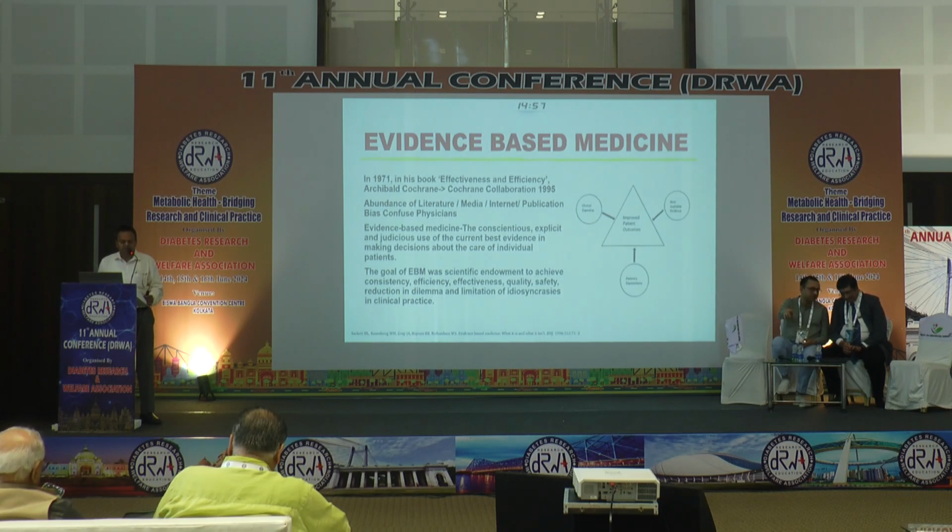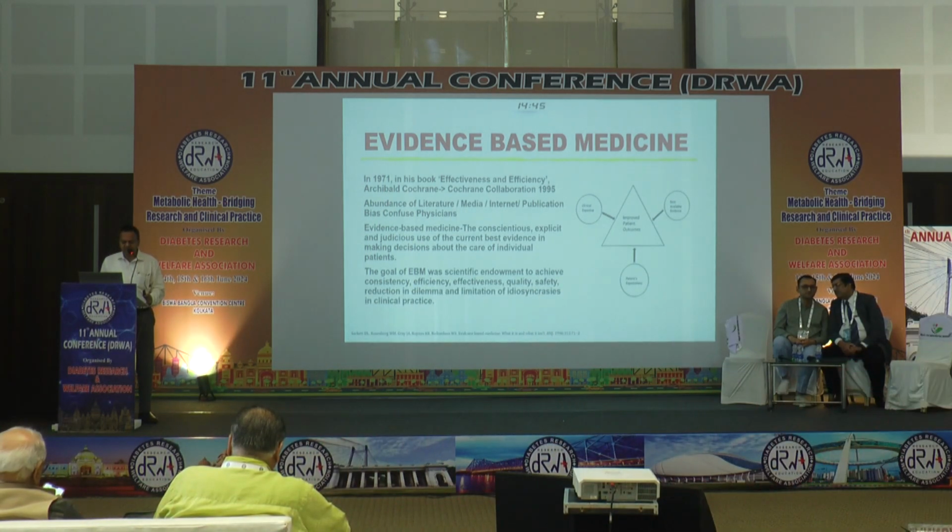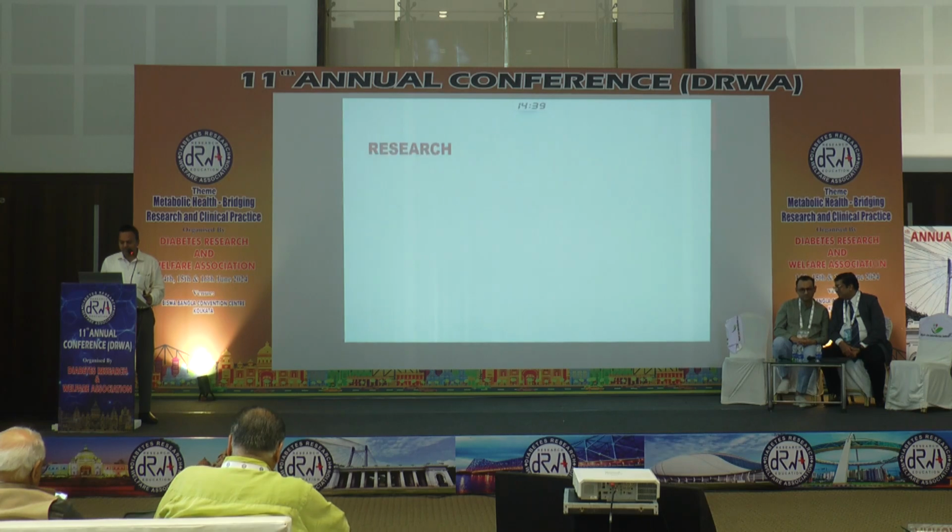We have so many articles, media, they're very confusing. So how do we know what we should follow, what is important, what is not important? For this, we have evidence-based medicine, which is the conscientious, explicit, and judicious use of current best evidence in making decisions about the care of individual patients.